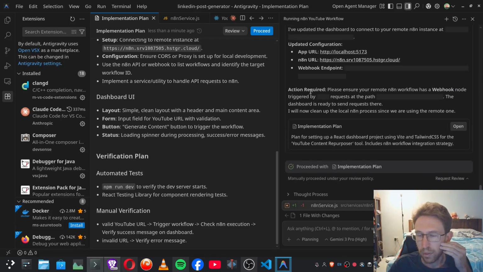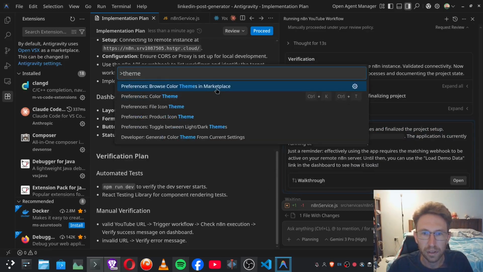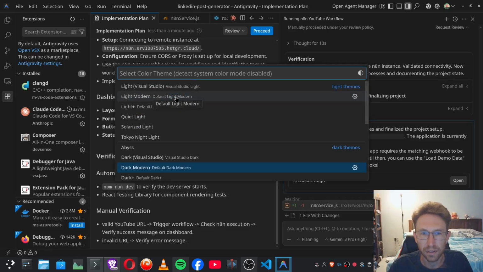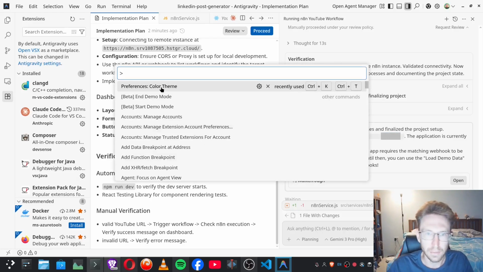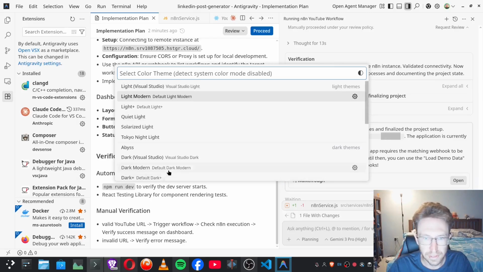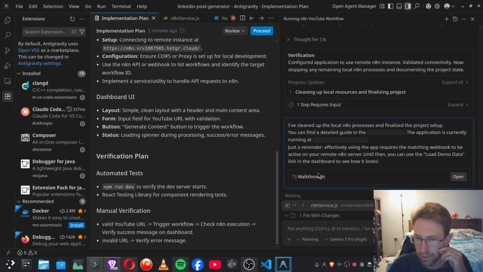And then it looks like we will need to use that particular webhook, but I can't see the path for some reason. So I don't know which path to use for the webhook. Maybe it has something to do with my theme. So we can check the color scheme right here. And if we change it to light, still can't actually see what that says, unfortunately. So I'm not exactly sure what's going on there, but we'll figure that out later. Just going through step by step here, I'm going to go ahead and accept that.